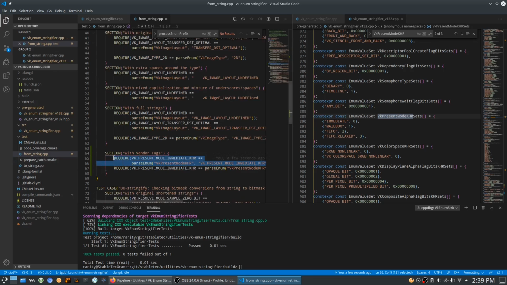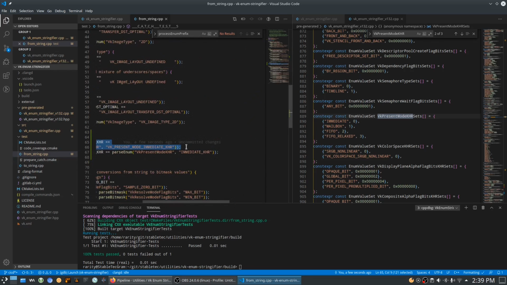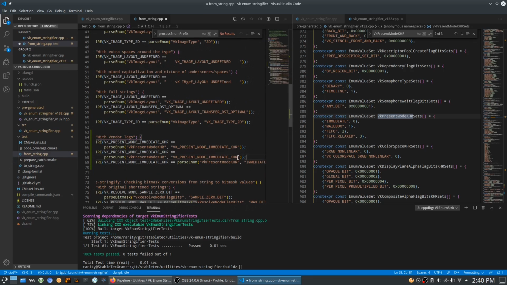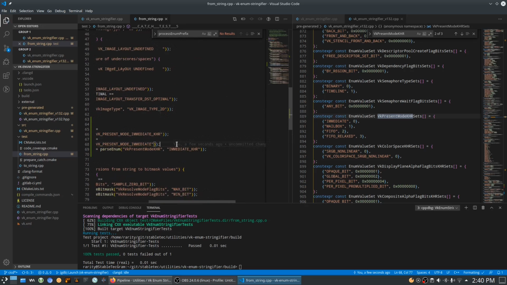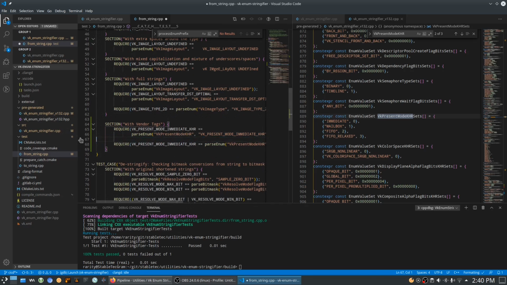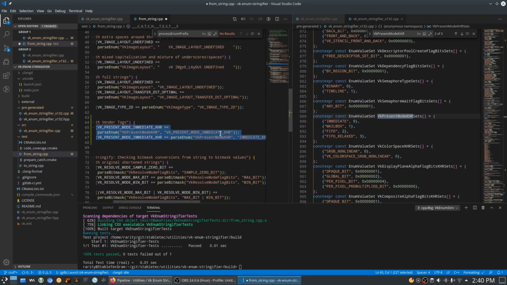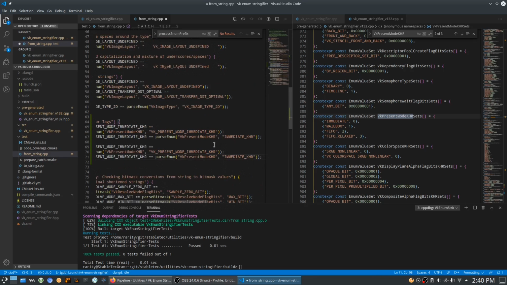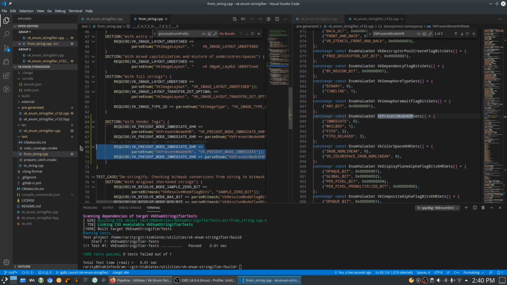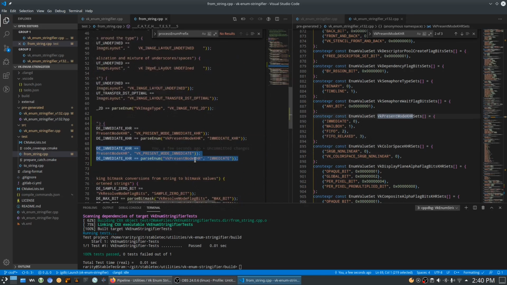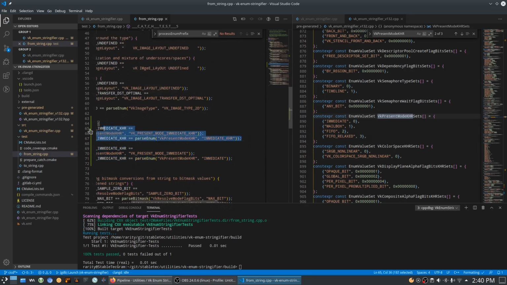I also want to make sure it works without the KHR. On to the ends of these guys. Or see the other way around.